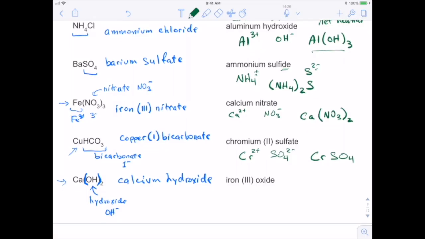Iron(III) oxide. Again, the Roman numeral is telling us the charge state of the iron. This is a +3. The oxide, oxygen oxide, has picked up 2 electrons to become its anion. And by the lowest common multiple, that would be 6, like we showed before. Or by doing the crisscross method, you can show that in the formula, the unit that's net neutral would have 2 iron(III) ions and 3 oxide ions.